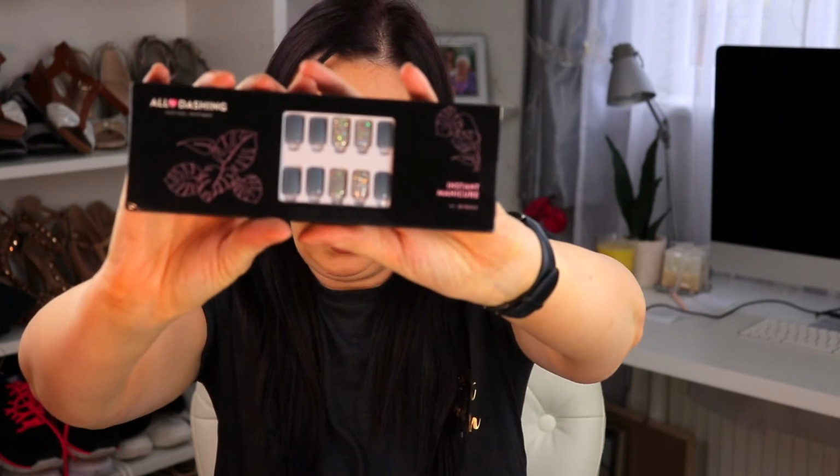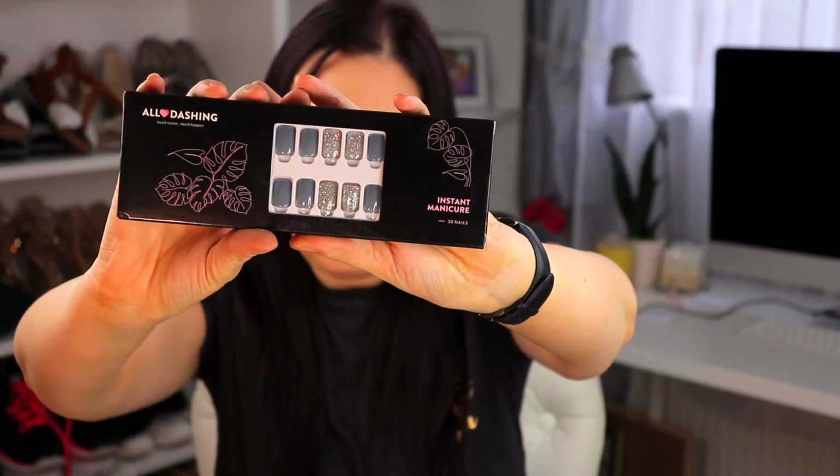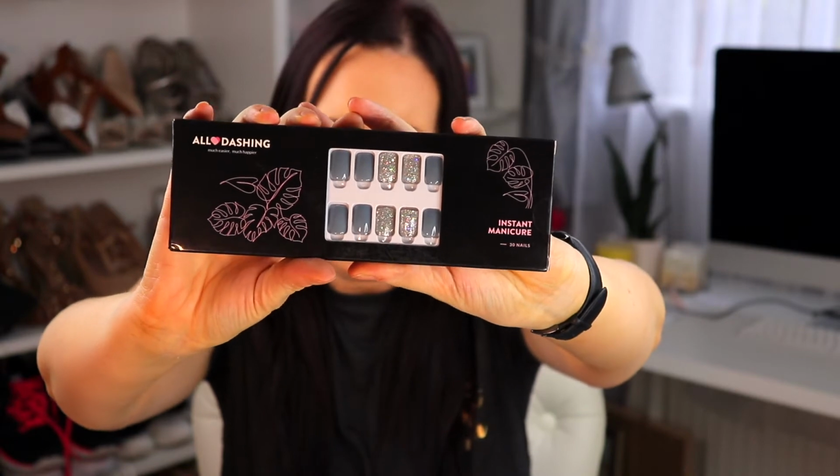The other shade that I got was this grey shade, which has sort of diamante on there as well, which I thought was really nice.